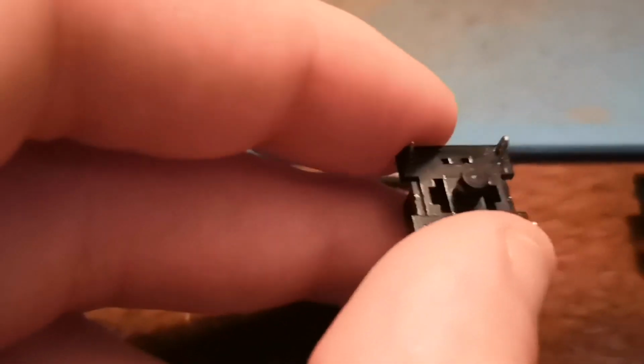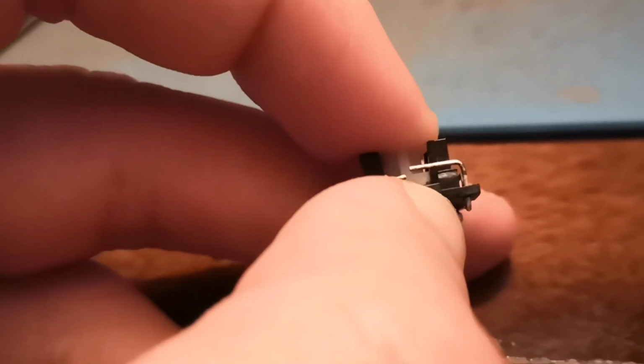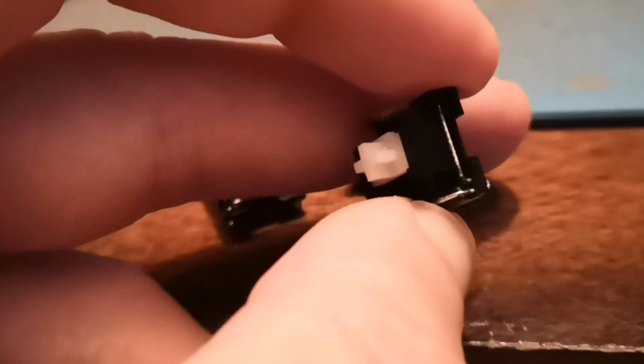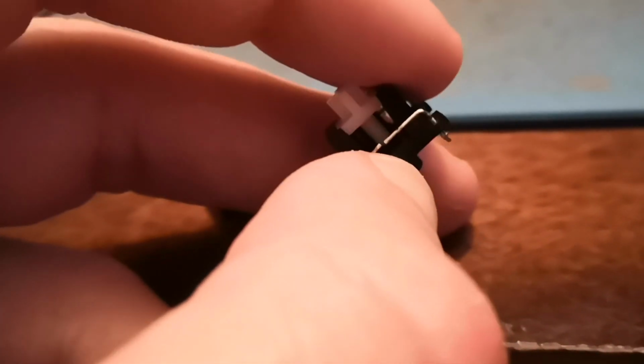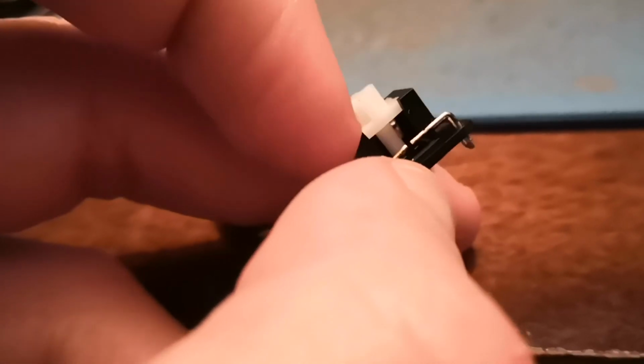Also, they have an MX-style center pin thing that a little bit of the slider goes down into. I think that's neat. I can't figure out how to get the slider out. I think I have to like pry these side rails apart, and I don't want to do that. That seems risky. So I'm not doing that.